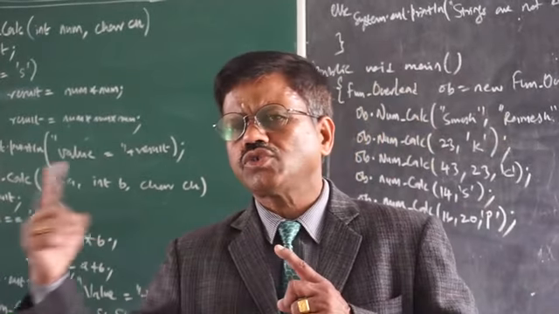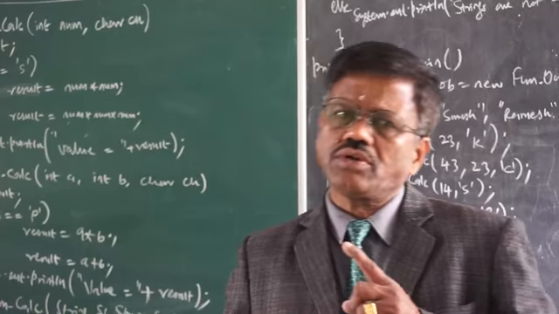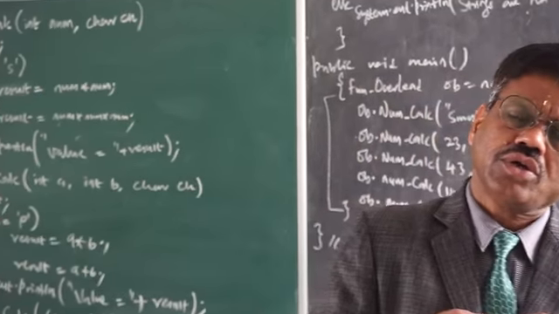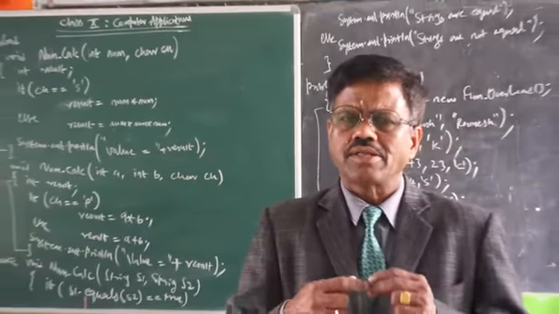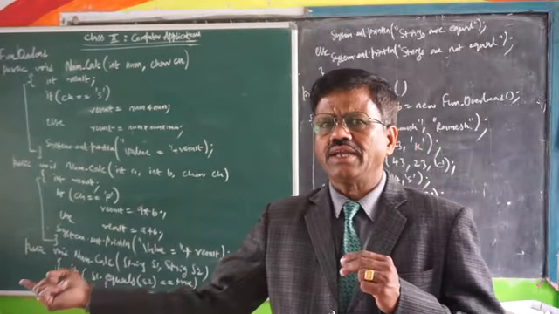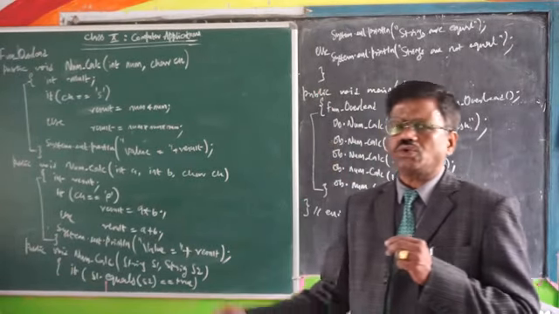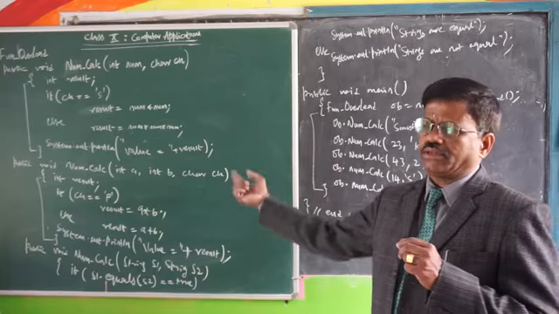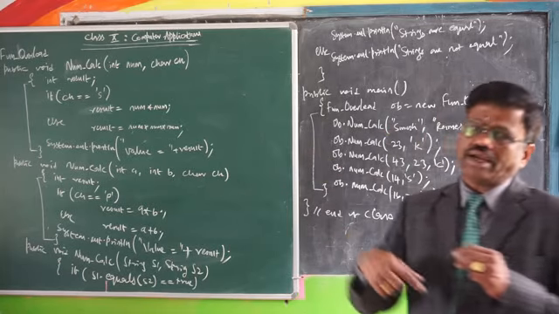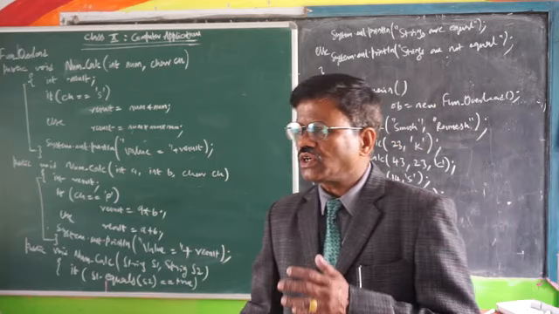From the main method it goes to numCalc. Once the execution is over, it falls back to the main method. Again, the second statement, the second time the function executes, the result gets displayed and it comes back. This is what function overloading is.